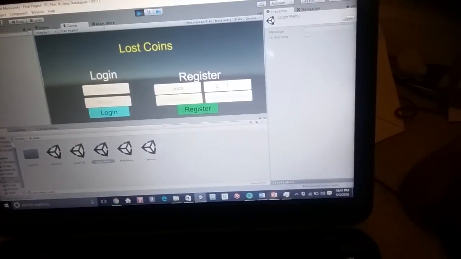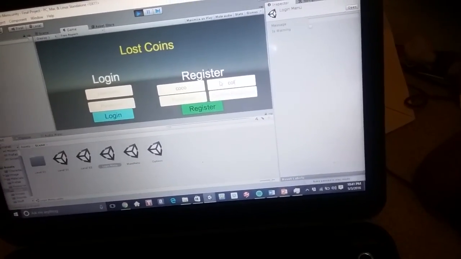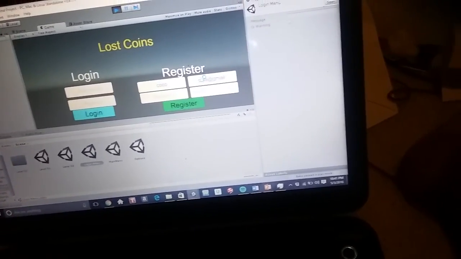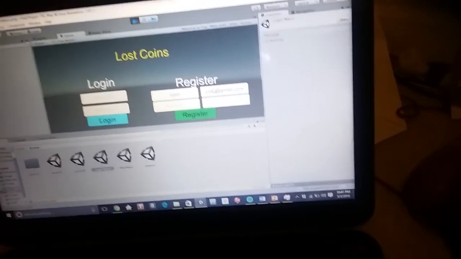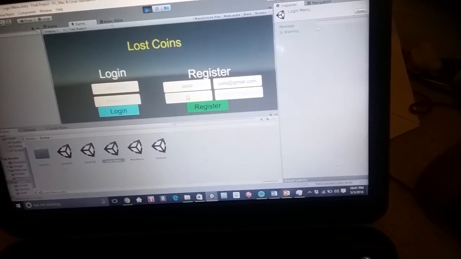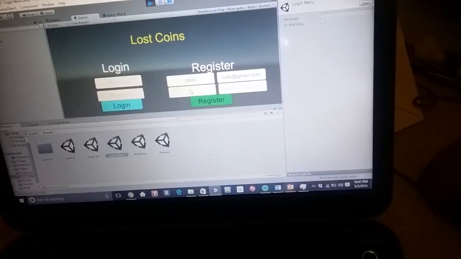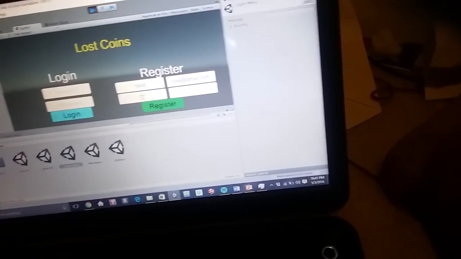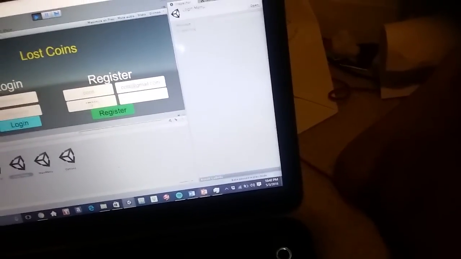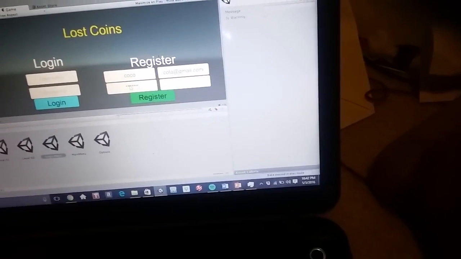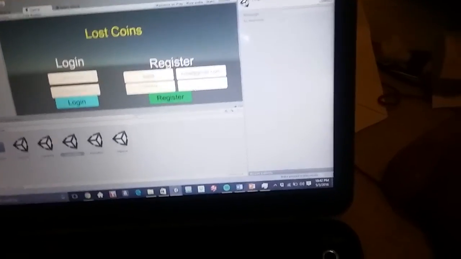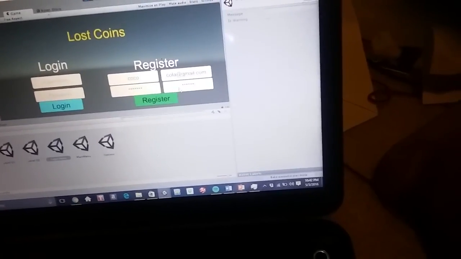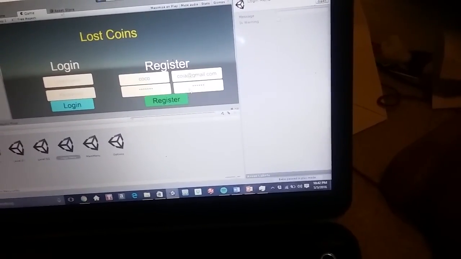We'll try this. Cola at gmail.com, and we'll do this at capital Cola LL12 dot capital COL12 period.